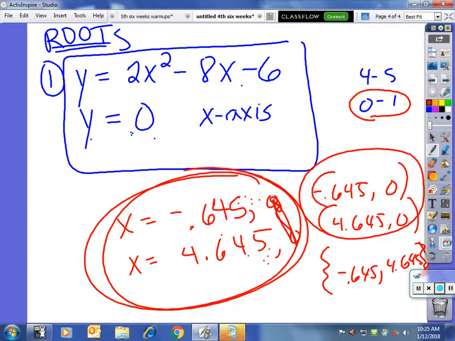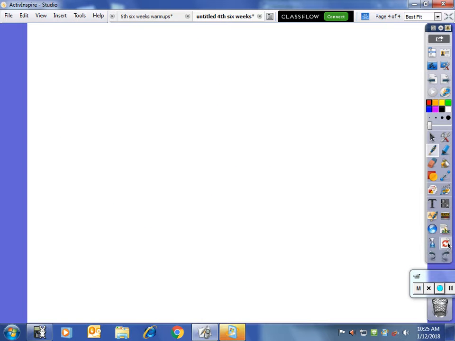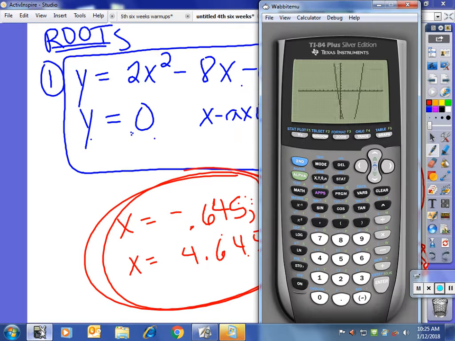All right, let's try another one, number 2. Let me go back to this one. I'm sorry, real quick, before you clear that out. Let me show you common mistakes kids make. They know they're finding zeros. They know they've got to enter the y equals. They know they're supposed to do intersection, but they forget to tell the calculator that we're trying to intersect this with y equals 0. So they put in one function rule.